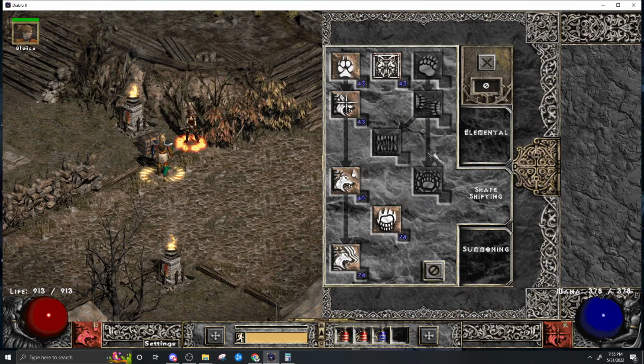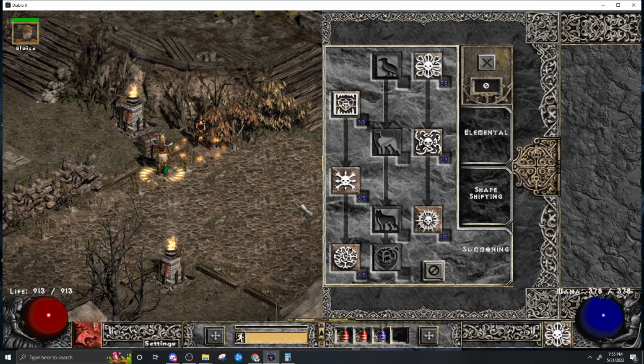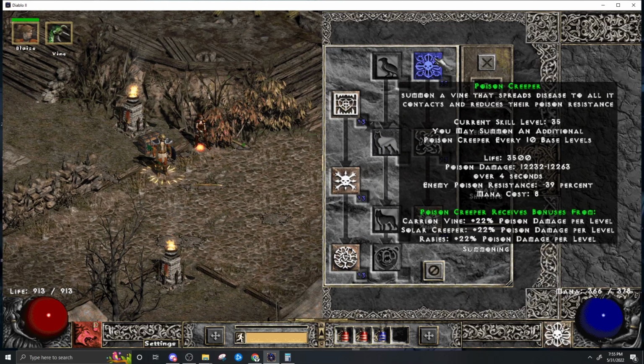Let's take a look at the skills. So interestingly enough, you max Poison Creeper, and I didn't know this, but you can summon up to 3 of them once you put in the hard points. You get an additional one for every 10 base levels, so that's cool. And then these guys put a big debuff on their targets that does minus 39 poison resist. So it's like another lower resist.